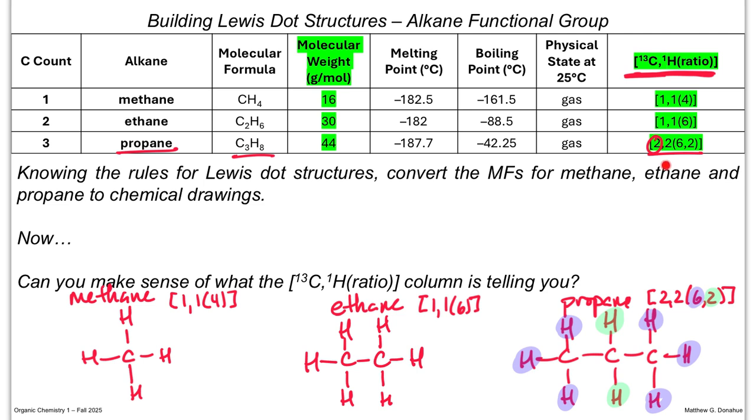So there's 2 sets, and therefore we have to report 2 numbers, and that's the ratio of the hydrogens in that set. So if we add those numbers together, 6 plus 2 is 8. That gets us the total hydrogen count. So that's part of the rules of reporting or classifying the structure according to these numbers.